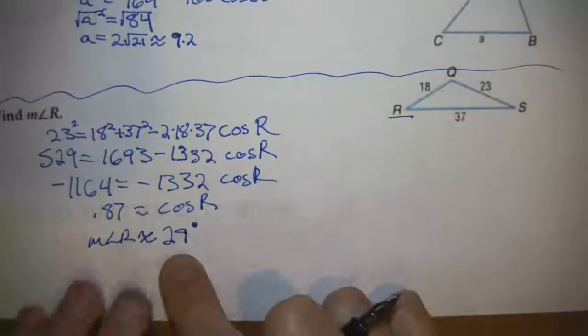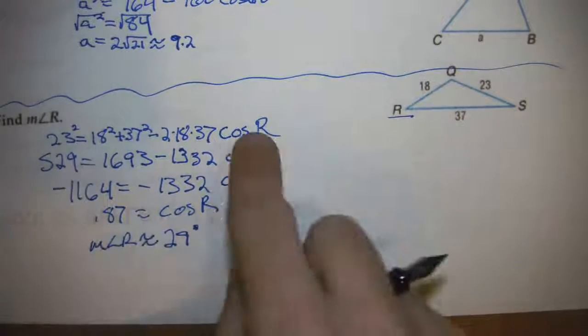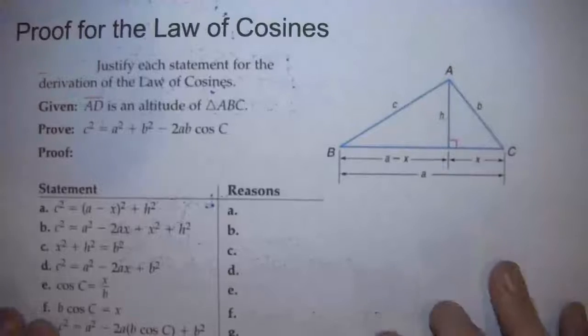And then from there, we could use our law of cosine if we wanted to figure out other things. But for now, that's all they want. So cool. That's where we'll stay. So let's talk about how this works. Why does the law of cosine, in all of this nonsense, why in the world does it work? Now let's talk about a proof. So here's our proof for the law of cosine.